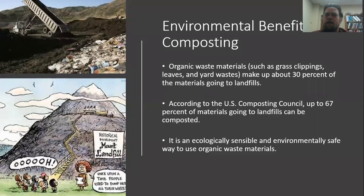There are also a lot of environmental benefits to composting. A lot of what we generate in terms of waste in our homes — particularly in our landscapes and kitchens — are organic waste materials that, instead of going into a landfill, could be composted to produce soil for our gardens. About 30% of what goes into landfills are things like grass clippings or yard waste, which takes up space in landfills at a cost. We're losing a free resource that we could use to improve our gardens.